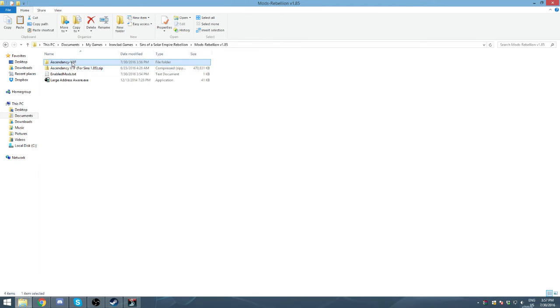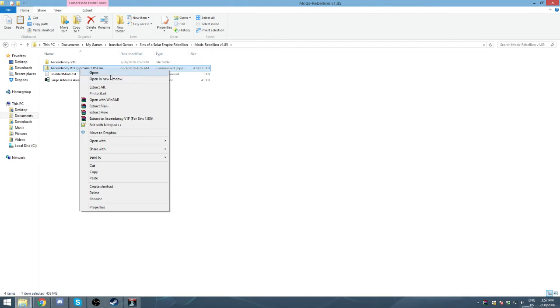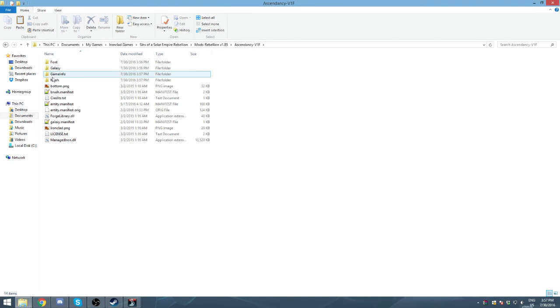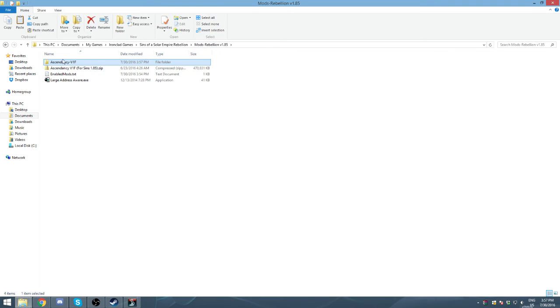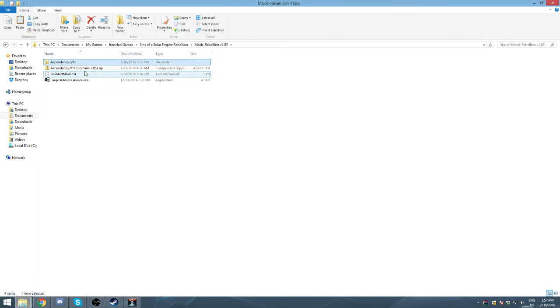So that'll start bringing out the files. And you want to make sure, this is why you're doing extract here, that it goes directly from the mods folder into this folder, and then you have all this game information. A common mistake is if you do extract to this, it'll create from the mods folder to this folder, and then there'll be a duplicate. So it'll go mods, Ascendancy V1F, then another folder called Ascendancy V1F for the name of the RAR, and then you'd have to go inside that to get to this game content. And that is not what you want. So, that's the first step.